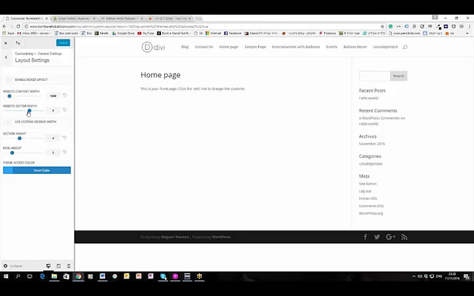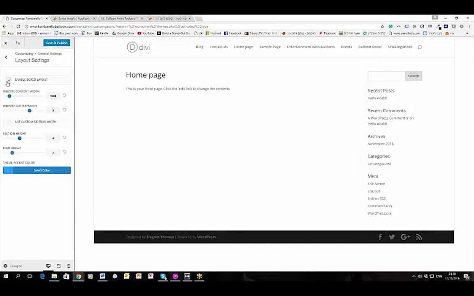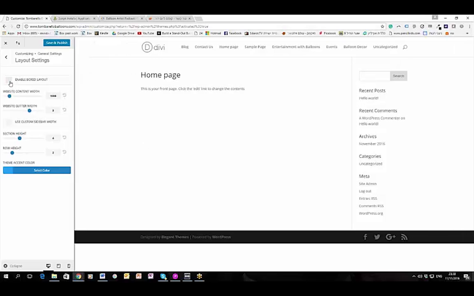On the layout, you have the option to choose whether to have a boxed site or a wide site. A boxed site can have a background on the left and on the right, and the wide site is the default option, and I actually recommend the wide site. It looks more professional these days, and this is why I choose to use it this way.